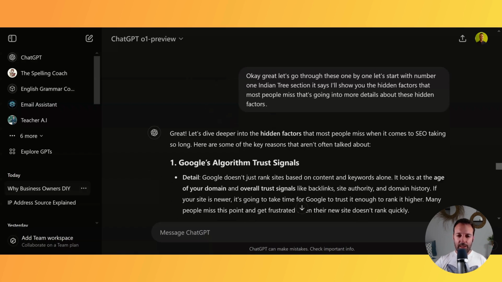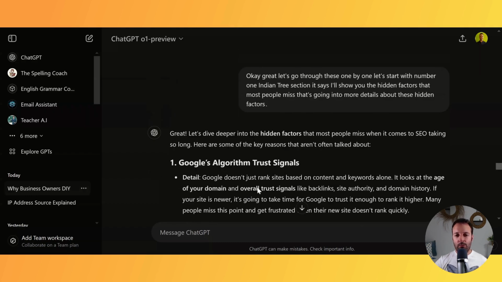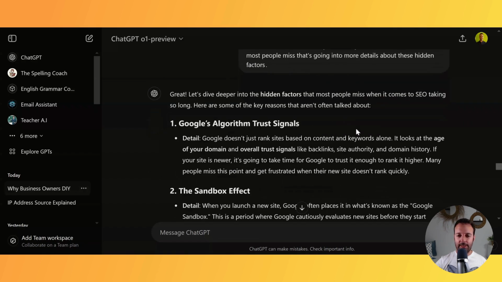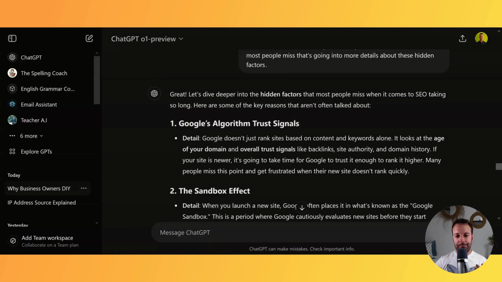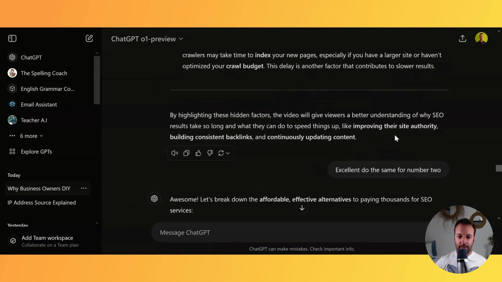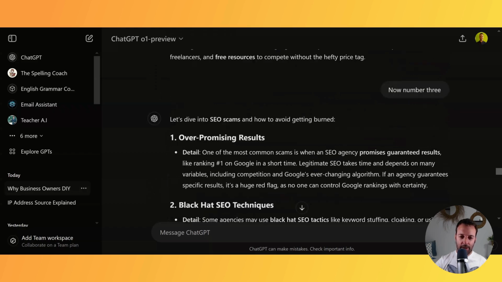GPT-4o even is really bad at writing scripts, right? Really, really bad, in my opinion. It's like so full of generic language, right? So what you can see here is that I'm trying to give them more detail, and this one here doesn't search the web, right? So doesn't really have that much knowledge, right? So I'm kind of giving as much. This is kind of the prompting as well, really. I'm getting all this information, right? So I don't think I was happy with this one. And then, okay, I just went through all of them, do the same for this one, do the same for this one. So now I've got my outline, right?